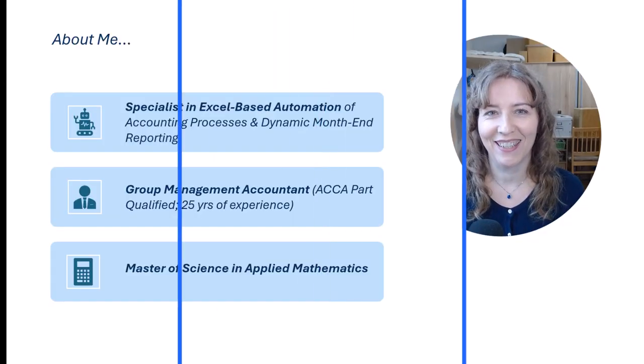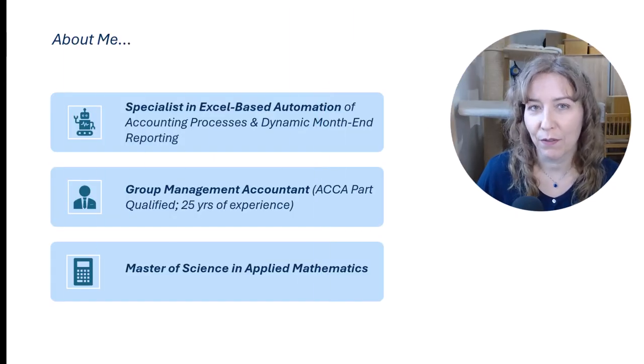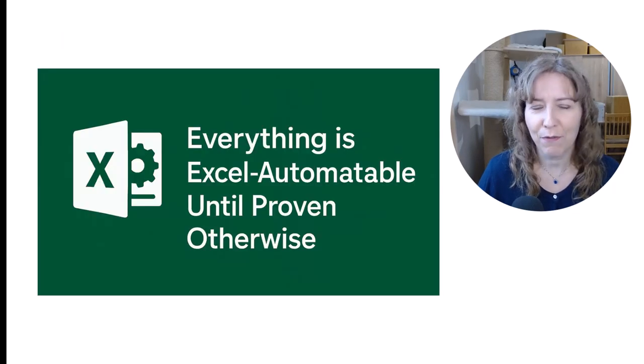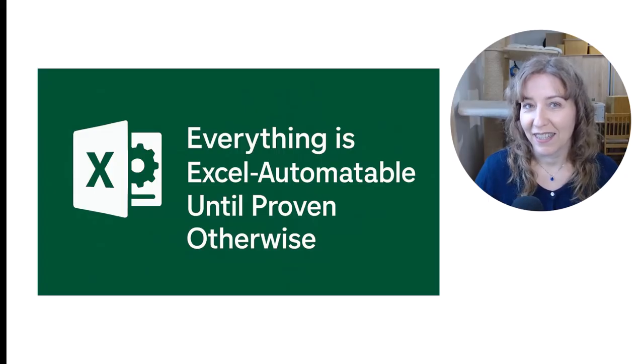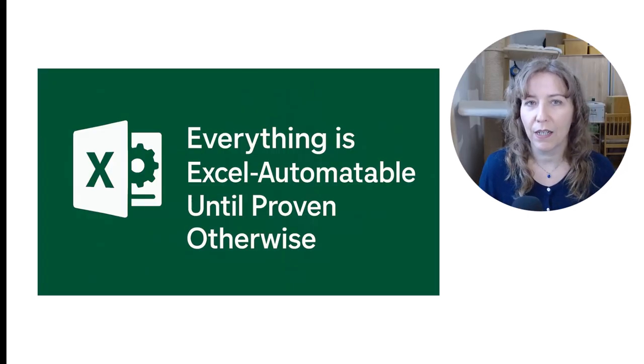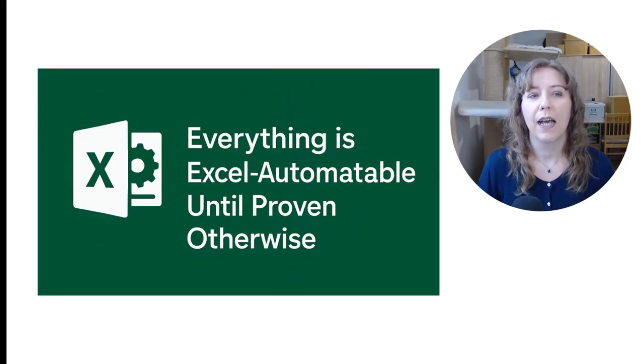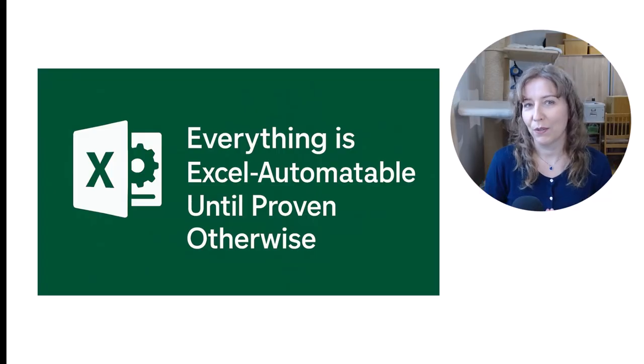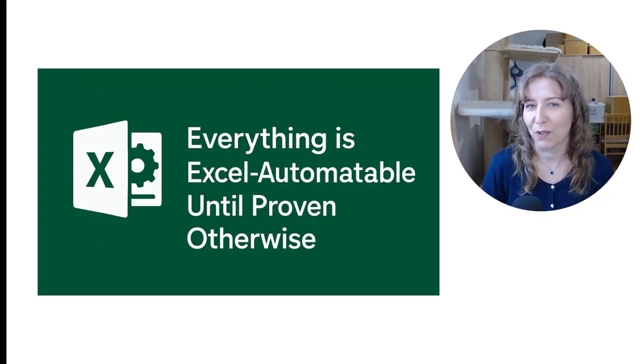My name is Agnieszka Nyka. I'm a management accountant and an Excel expert with over 20 years of experience in both fields. My motto is simple: everything is Excel automatable until proven otherwise. Excel is our secret power to simplify, speed up, and automate our daily work and month-end reporting. And my mission is to show you just how far even simple techniques can take you. So I'm all about Excel, but I don't teach Excel. What I do is help accountants make Excel work for them.